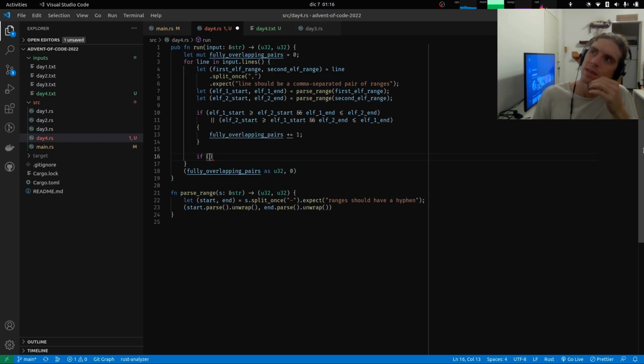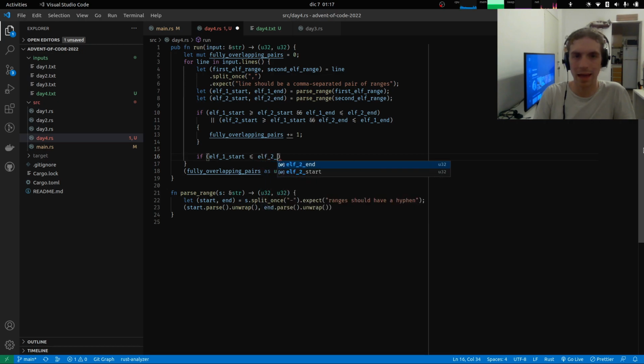So basically, for instance, if the first elf start is before or equal to the second elf end, and, what? Because it could be before but not overlap. Basically, if it is within, right?